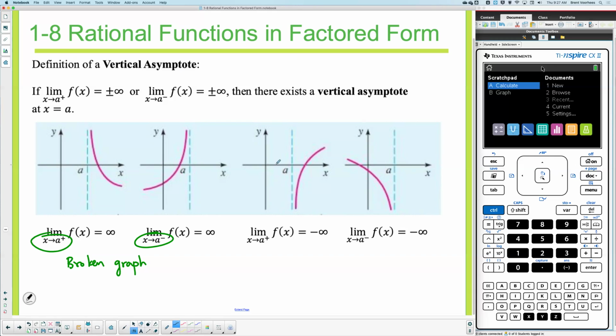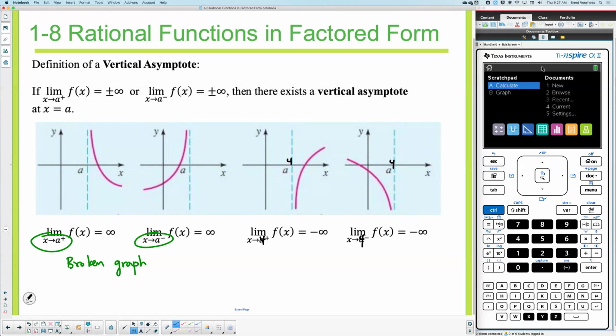By the way, we could plug in a number. Someone give me a number instead of A. A is weird to be a number. What number do you think this could be? It's to the right, so how about 4? If this was the number 4 here, what it would say is 4 plus. Does that make sense? And if this was again a 4 as well, then this would be 4 minus.